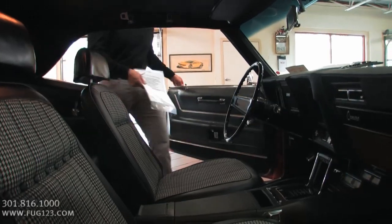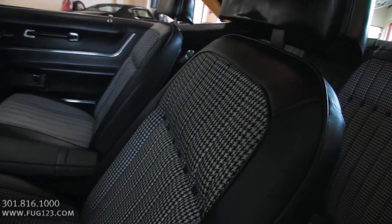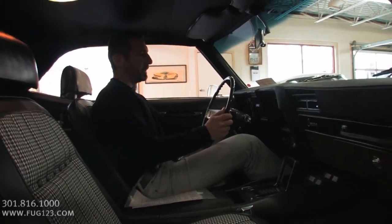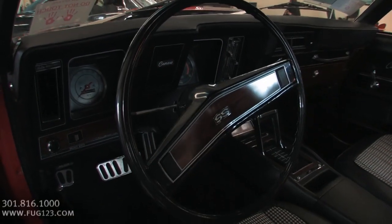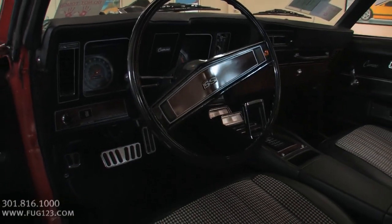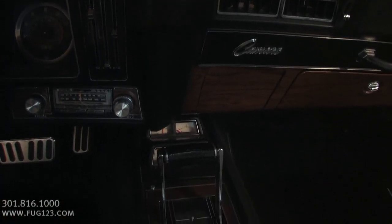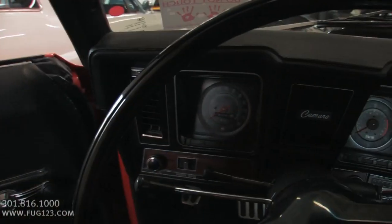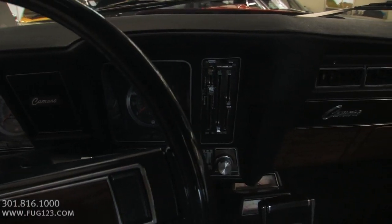Let's check out the inside for a minute. I love the houndstooth — houndstooth is just great. These are brand new; we just redid all the interior stuff in here. Even the seals are new. It's got tilt wheel, which is nice. It's got the rosewood look in here. It's got the console with the console gauges — we're talking about temperature, volts, oil pressure — all the good things. It's got a factory tach in here. The AC controls for that modern AC system still run through here, which I really like. Very nicely done.